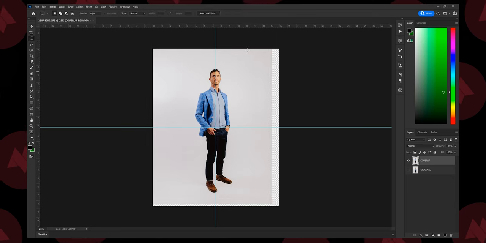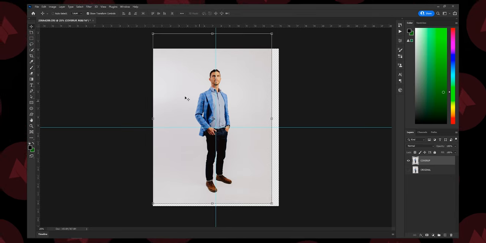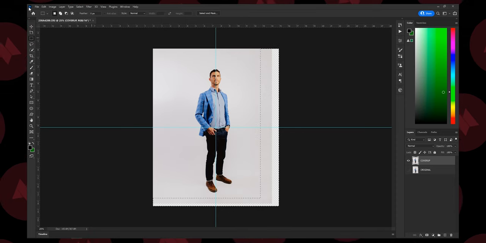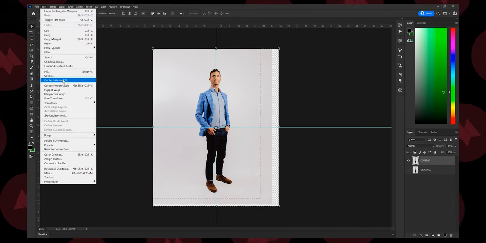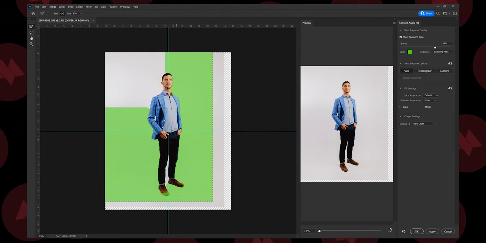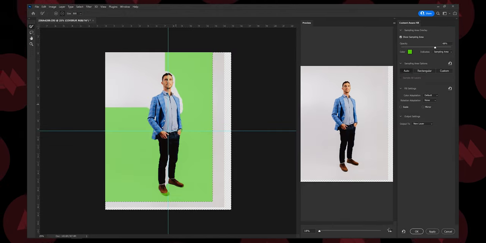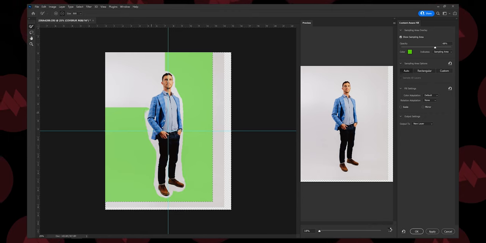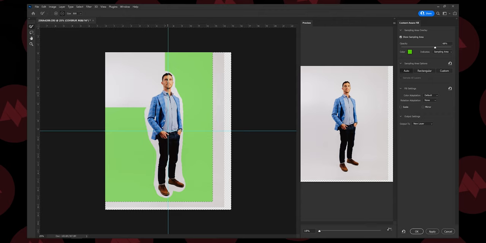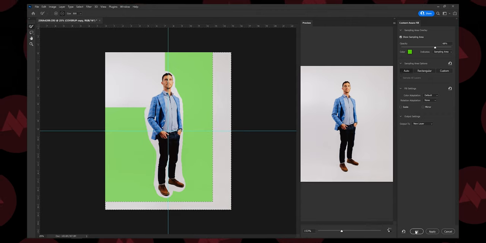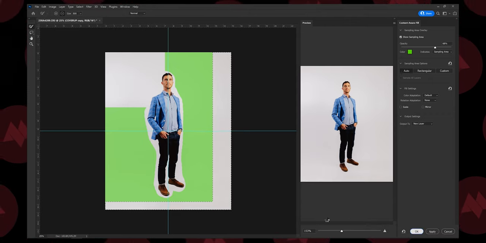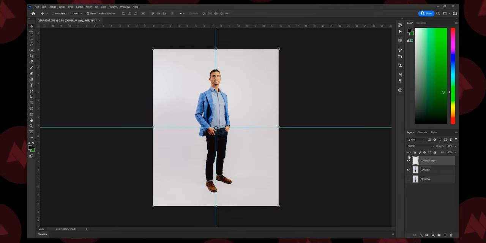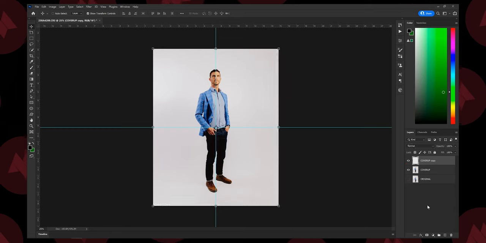I'm gonna grab the marquee tool. And once again, we're just gonna repeat this process. Click the marquee tool, select the areas that you wanna cover up, go to Edit, Content-Aware Fill, and once again, we don't want it to touch or sample anywhere from Rob, our subject, to avoid any issues. And as you can see, it has extended the backdrop. We have applied our adjustments. We're gonna press OK, deselect that, and here's our cover up.